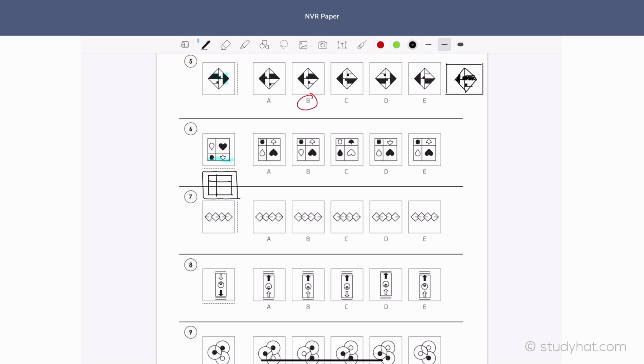So then what's going to go in this box? Let's go by each shape. This shape is going to look like this now. This shape is going to look like this. And then for the bigger shapes, we're going to have the drop going the other way around and the heart going the other way around. And you can see that that is the same as A.